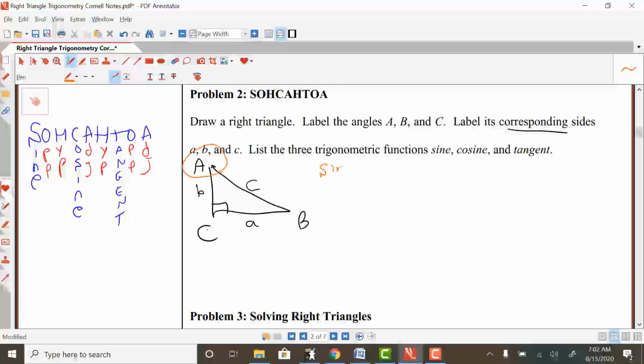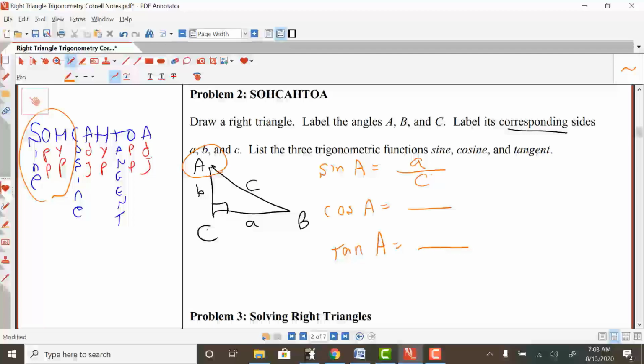The sine of A. This is how we write it. Cosine of A. Tangent of A. These are ratios. A ratio is a fraction, so I'm going to go ahead and make fraction dividers for them already. Sine of A is opposite over hypotenuse. So if I'm right here, the opposite side is going to be little a. The hypotenuse is going to be always little c.